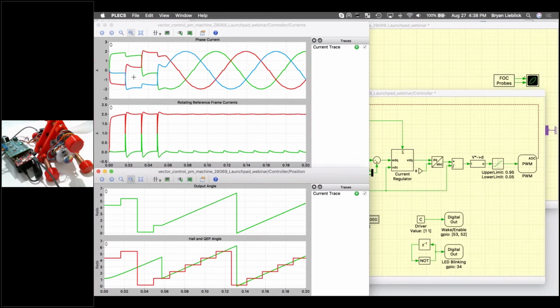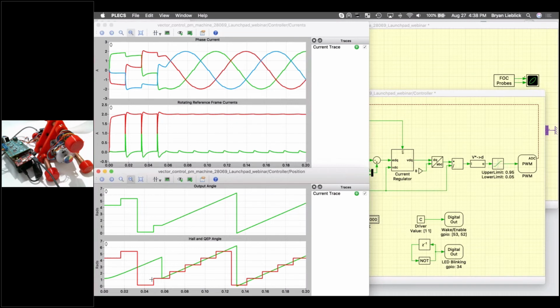And we can see here that we're starting up using that QEP sensor. And so we have this kind of blocky current control. And you can see this current pulsation that happens about 3 times. That's every time that Hall sensor changes, we kind of are off in our angle measurement, and this leads to a current transient, which in turn will lead to a torque transient that you'll feel in the motor output.